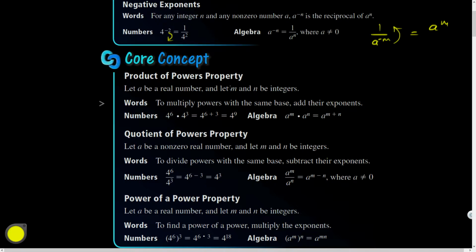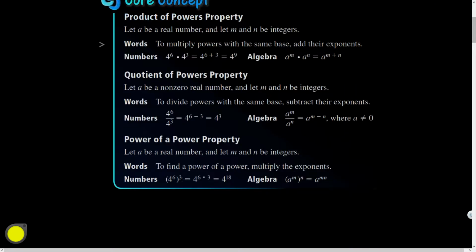We also had the product of powers property, that if you're multiplying two things of the same base, you just add the exponents. The kind of inverse concept there is that if you're dividing two things of the same base, you subtract the exponents. And the order of this subtraction matters. It's going to be the numerator minus the denominator, right, Josh?